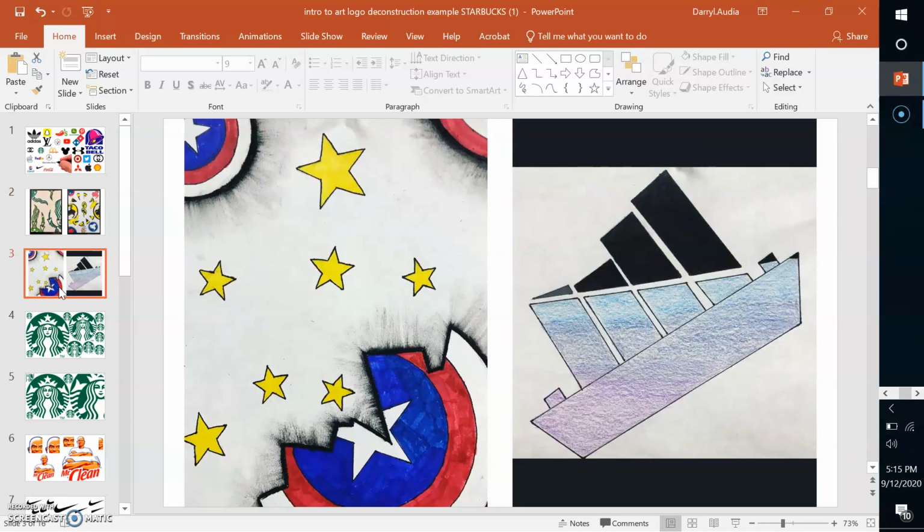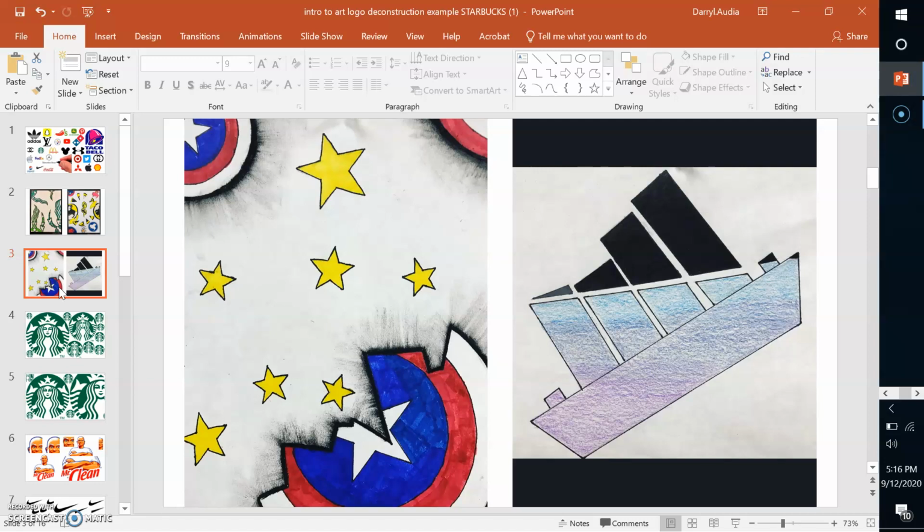The one on the left is not a clothing brand or an app or even a restaurant. It's actually based on the logo for a comic book character. So you can even think beyond brand names of goods that you can buy. So this is for Captain America. We can see a lot of evidence of the shield and the way it was broken down and dissected and kind of rearranged. And I really like how this artist chose to not just put their piece in the center of the composition, but really cropped and used the outer perimeter of the work as well. And this was marker, Sharpie marker, Prismacolor marker, and charcoal that was used in this piece.